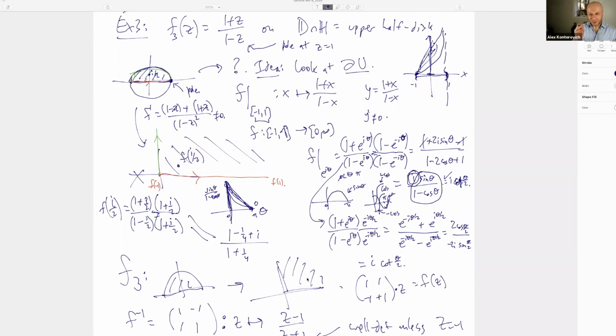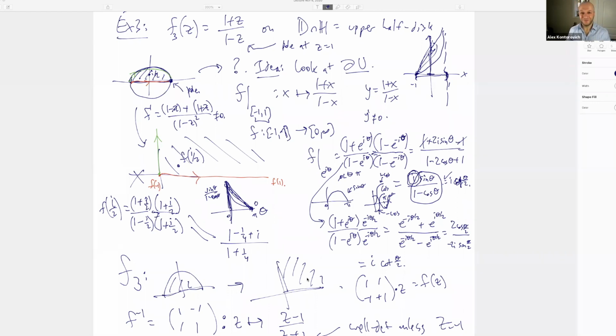But really, this is warm up for the big picture. It will be, if I give you two domains, how do you find a function that maps one to the other? I want to show the two things are conformal, so I need to exhibit a bijective holomorphic map from one to the other. So this is warm up for that by saying what happens to various domains. I give you functions and domains, not the largest domain on which the function is one-to-one, but just a domain. And can you figure out the range? That's the game.